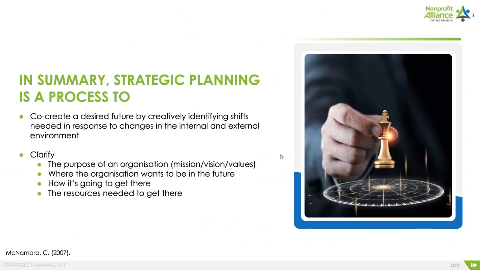And so, in summary, strategic planning is a process to co-create a desired future by creatively identifying shifts needed in response to changes in the internal and external environment. It's an opportunity to clarify the purpose of your organization, where the organization wants to be in the future, how it's going to get there, and the resources needed to get it there.